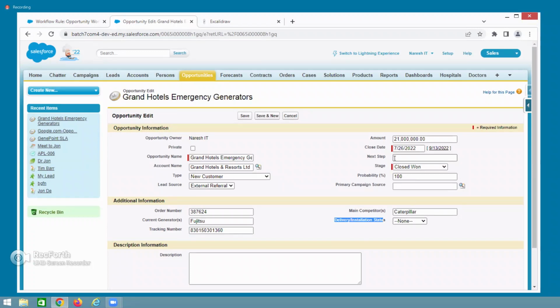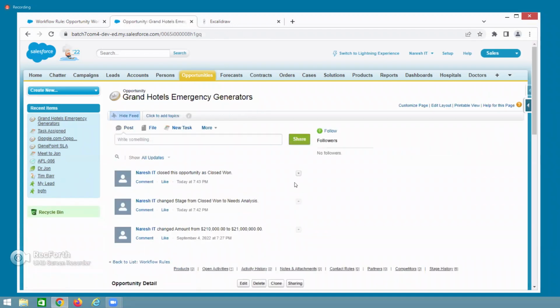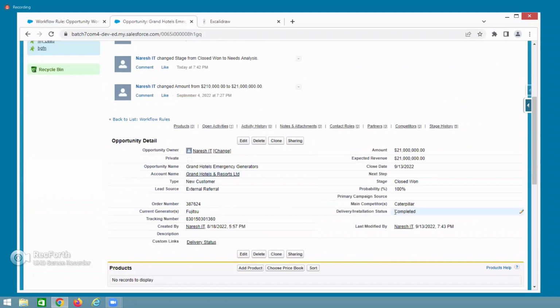Delivery installation status is completed. We need to perform that action. The second action is the due date. When is the due date? Today is the due date. Today is completed, plus one, we need to assign the task. Right? That means if you click the button, the business is automated with two actions: one is the field is updated, one is the task has been created. We'll see.